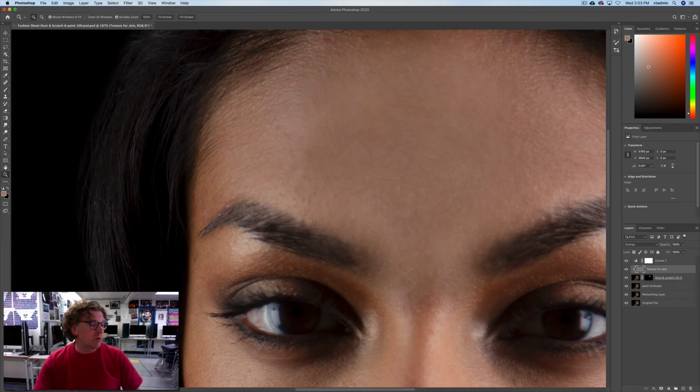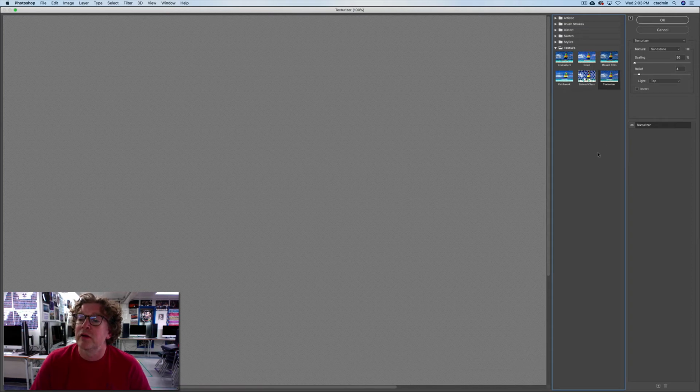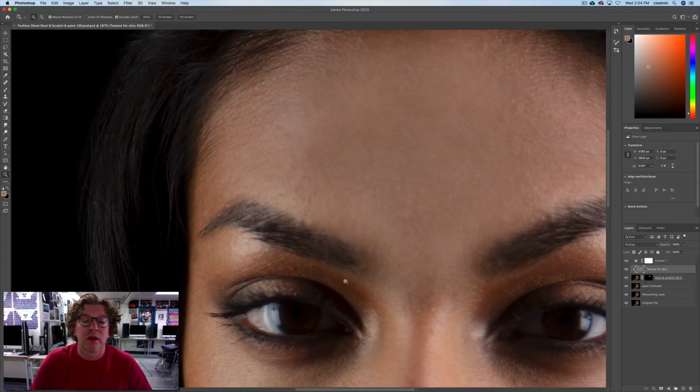Good. Okay, so now I want you to go to the filter menu and click filter gallery, and we're going to pick texturizer right here. Make sure that you have texturizer and sandstone, and you've got the scaling. I like the scaling all the way down at 50 and the relief at 4. You can play with those settings if you'd like. Just see what it does. Okay, so I've got 50 and 4 and say okay, there it is.